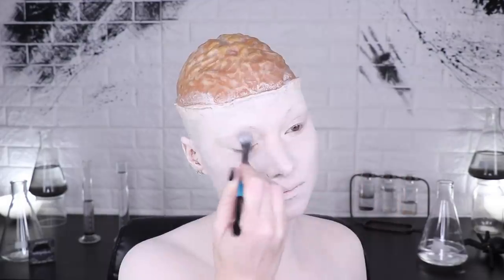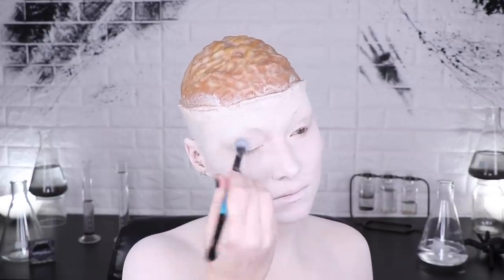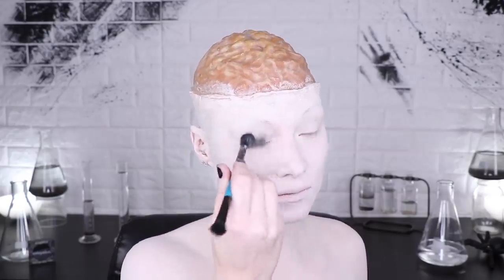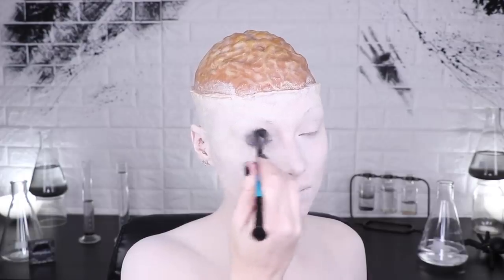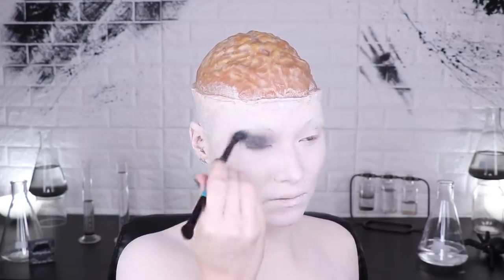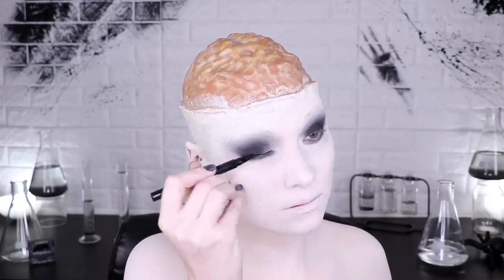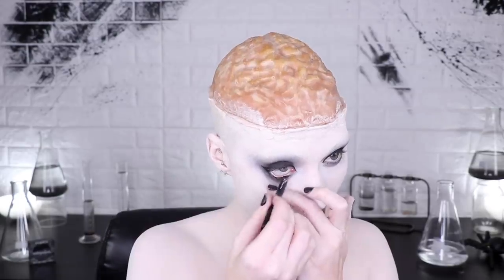Somehow, for the third time on the internet, I have managed to make myself look like an egg. Go ahead and prime your eyes. I didn't really know particularly what I wanted to do. All I knew is I wanted this character to make the blinking noise. I decided to lay down some white eyeshadow and then some black eyeshadow on top of that. Initially it was pretty messy, so I went back in with white eyeshadow and blended everything. I then went ahead and lined my eyes doing my normal cat eye shape — the pencil broke — but I continued lining as normal.